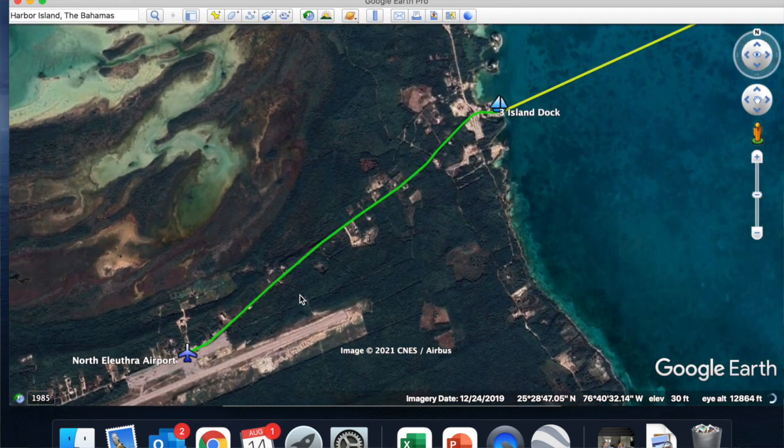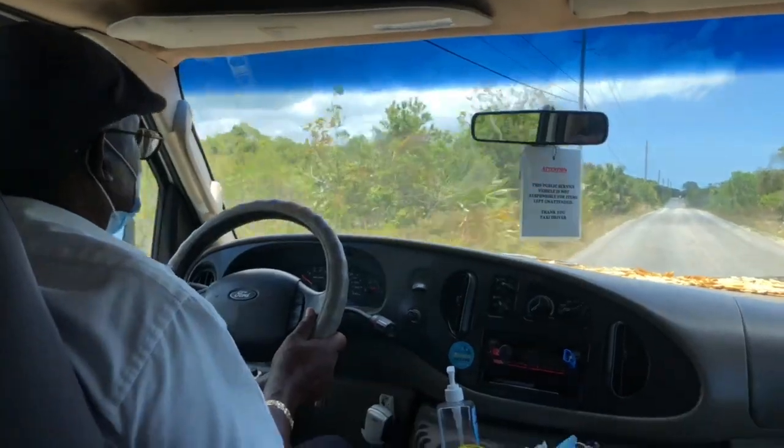As soon as you finish that, you walk straight outside. There are a lot of taxis waiting right outside of the airport. They are very well organized and are waiting to take a lot of passengers over to the 3-island dock, where you can get to Spanish Wells and also Harbour Island. A good majority of the passengers on your plane will be going to one of those, so you just have to tell your taxi driver where you're going. It's $5 per person, and it takes about 3 to 5 minutes. It was a very short drive. You probably couldn't walk though. I wouldn't plan to walk. It's worth the $5 for the drive.